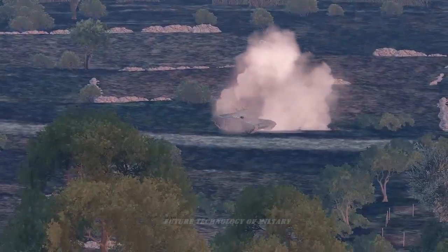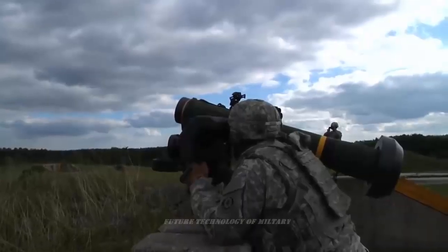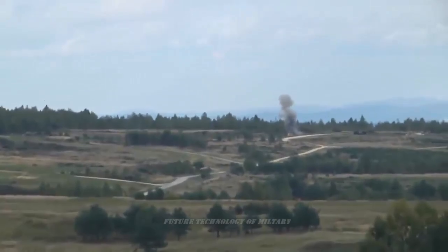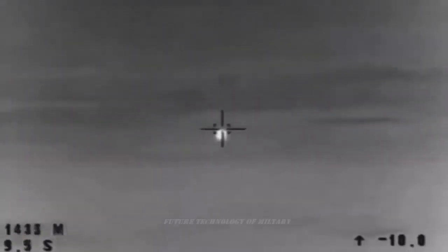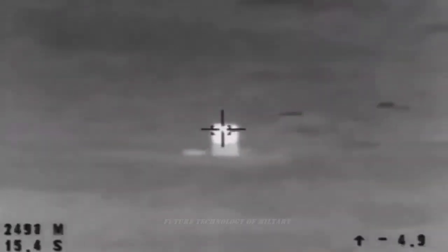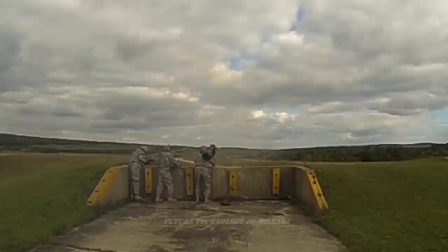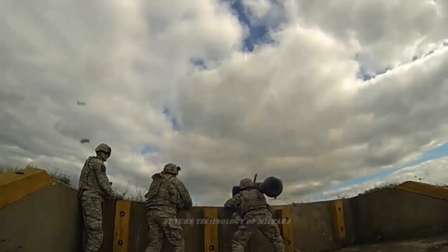Based on the Secretariat's analysis of the photographs provided, the Secretariat established that one of the four anti-tank guided missiles had characteristics consistent with the Iranian-produced missile found in Libya, though no production date was visible. The Secretariat was unable to ascertain if this anti-tank guided missile had been transferred to Libya in a manner inconsistent with Resolution 2231. Guterres reports twice a year to the Security Council on the implementation of the 2015 resolution. Libya has also been subjected to a UN arms embargo since 2011, with independent UN experts reporting separately to the Security Council on those measures.